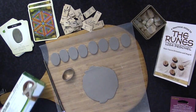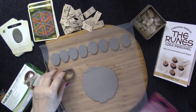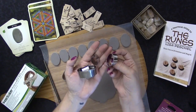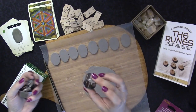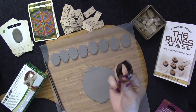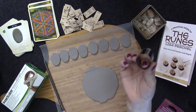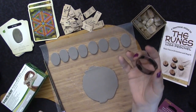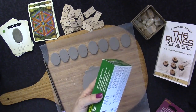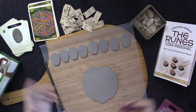And then the other thing that I purchased for 50% off was a set of oval metal cutters. It comes in a variety of sizes of metal, like cookie cutters. I'm using the second largest one here to make my runes. This was $7, I believe, and with 50% off, so $3.50. So $7, $8, $9, $10.50-ish is what I'm going to pay for my set of runes. I don't know if it will use all this or not. I may have more to be able to make other things. We'll see when this is all done.